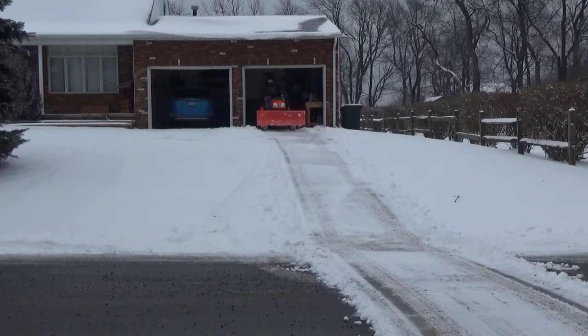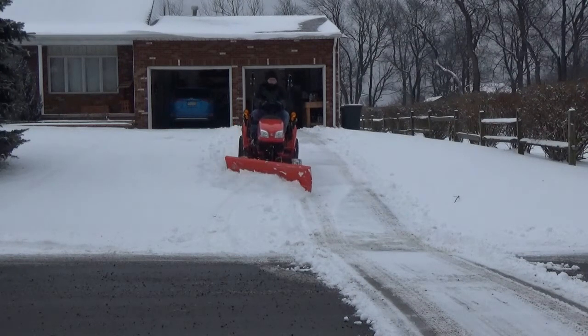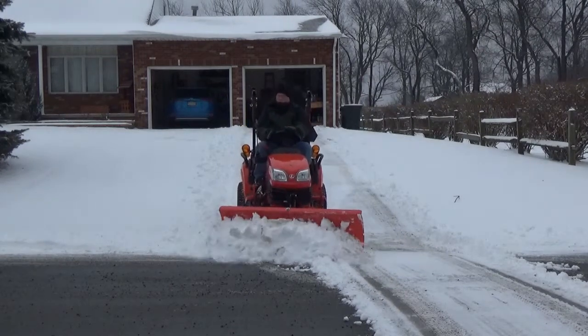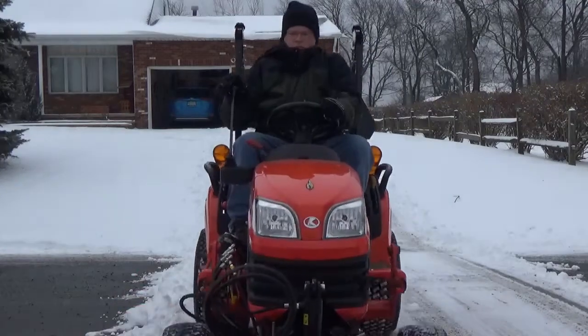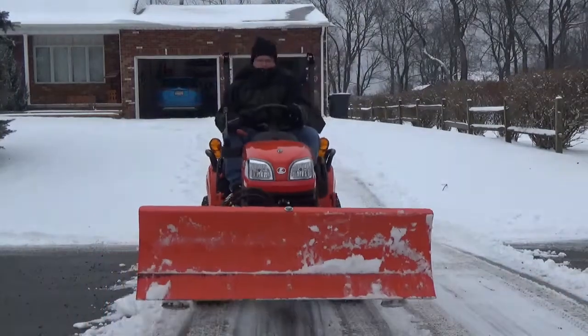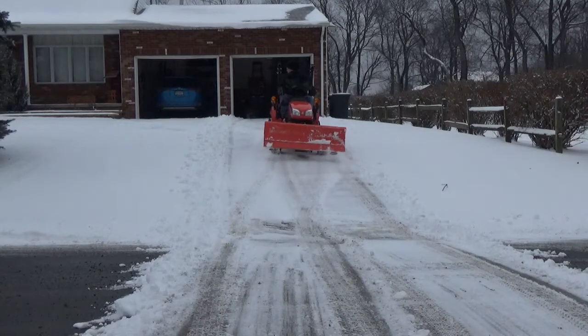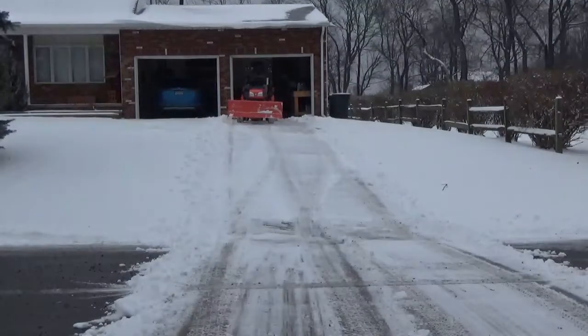When I go to make my second pass I'm going to angle the plow. From far away it kind of looked like my plow was angled before but I was just going down the driveway a little bit crooked. You can see I have an angle down to my right and that's allowing me to keep all the snow flowing off to the right-hand side. Then I go into the pile across the road and stack it — you can see how easy it is to just straighten the blade and control everything from that joystick.